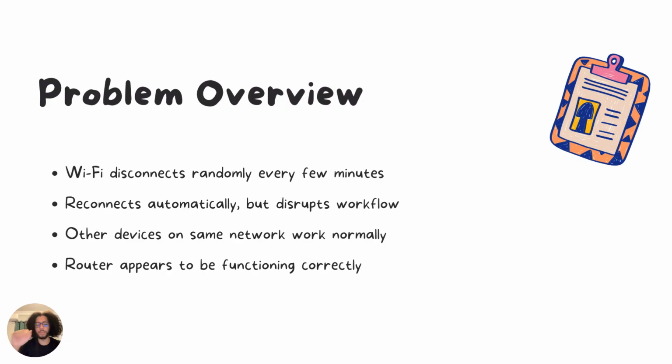The second slide is the problem overview. In this case, the Wi-Fi connection disconnects every day for a few minutes and then reconnects automatically. Every time it reconnects, it interrupts and reduces productivity, especially tasks like online work. An important clue is that other devices on the same network were fine, so the problem is specific to this computer.